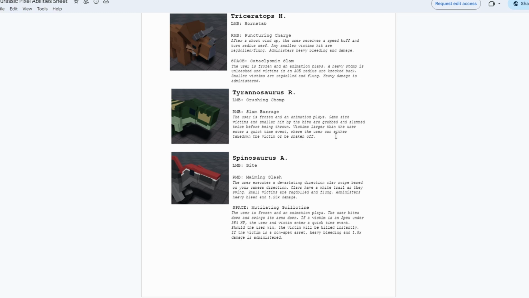I guess this is kind of like an AoE, or not an AoE, but anything in front of you, use this Slam Barrage. You'll be able to grab them, so basically you'll latch onto them, and you'll be able to throw them around. And I assume this is obviously for smaller creatures than you, or same size. Anything bigger than you enters a quick time event where the user can either take down the victim or be shaken off. So I think this is more of a take down the victim. I guess it's like a kill animation almost, where you have to do the quick time event.